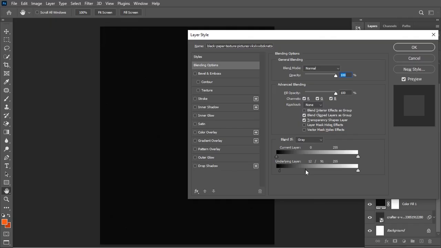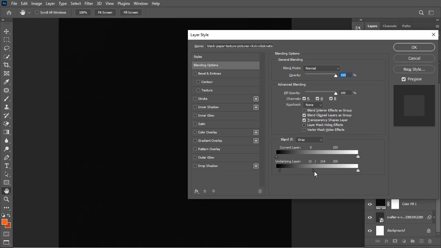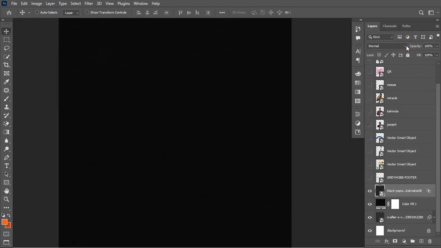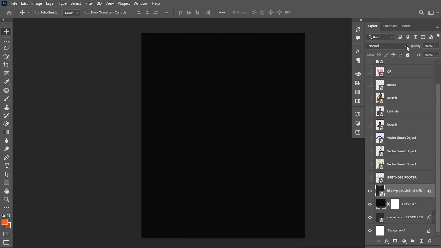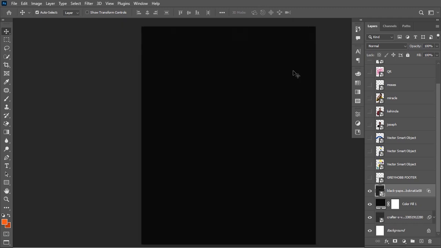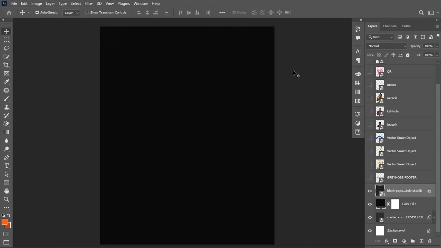Afterwards, I have to move this slow and steady. Then I can go ahead and zoom in properly, Ctrl plus, to make sure that this is blending properly. I think around this is okay, and you can click on the OK button afterwards. I can hit Ctrl 0 to fit to screen, Ctrl plus to balance the zooming.